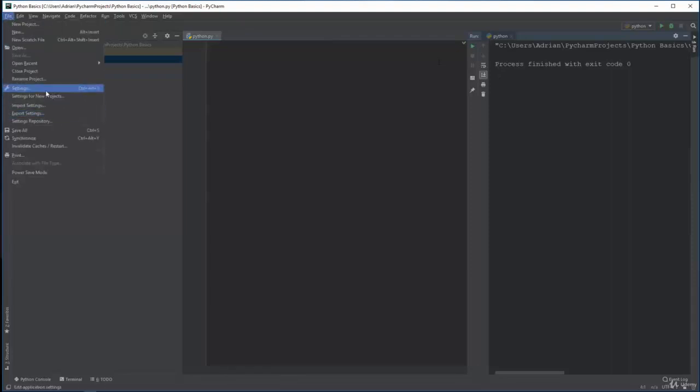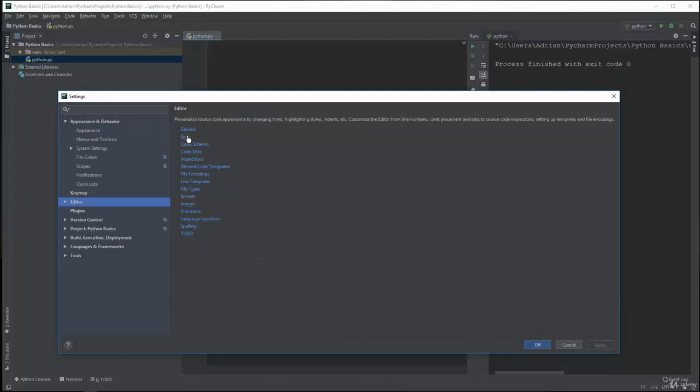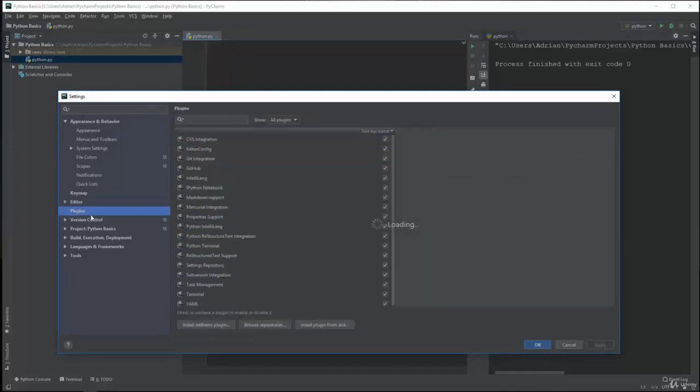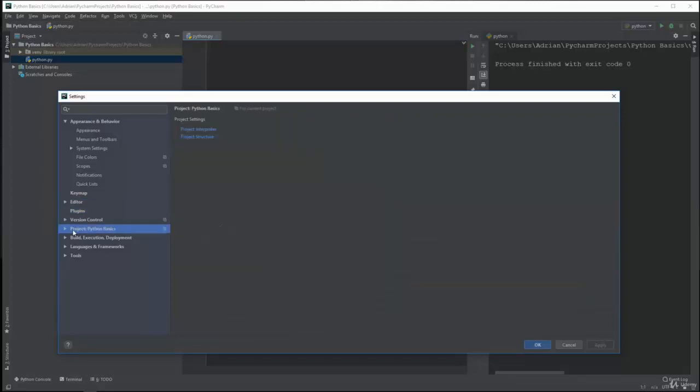From File, Settings, you can control most of the program. So here you have your editor, you have the font, the color of the text, and many other properties. You can add some new plugins to PyCharm, and from here, from project and your project name, you can select your project interpreter.